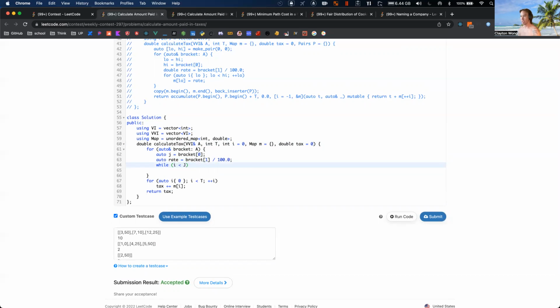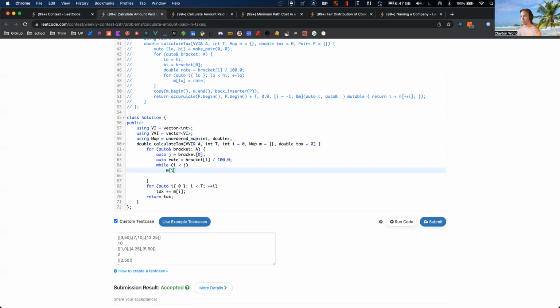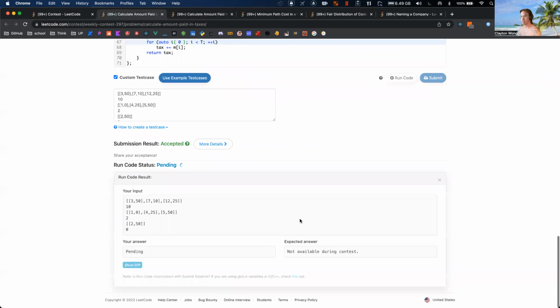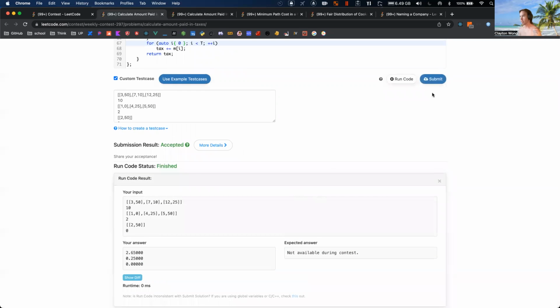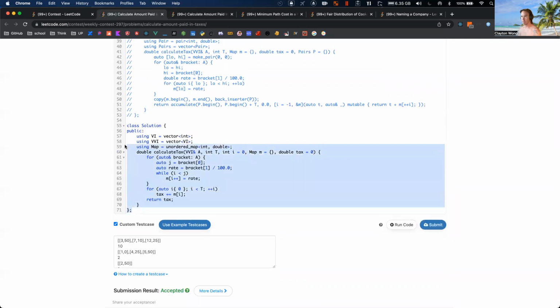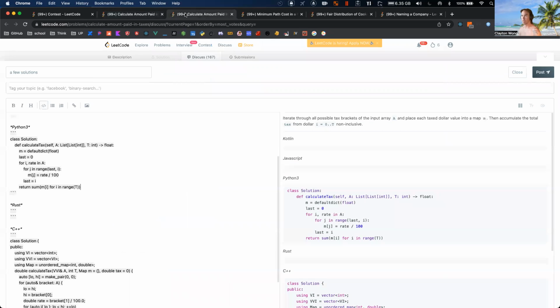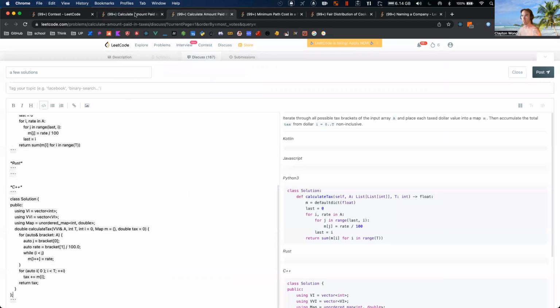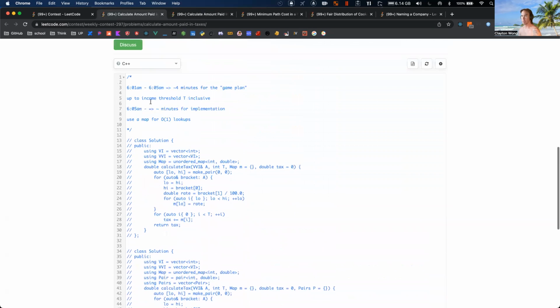Well, I is less than J. M sub I plus plus equals the rate. I will equal J at the end. That looks cool. Yeah, it looks good. So I kind of like IJ a little bit more than high and low. It's cool. And then I think it's a little bit better than last as well.